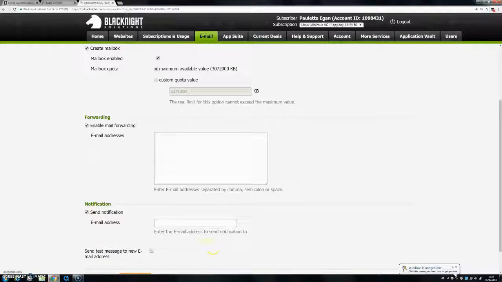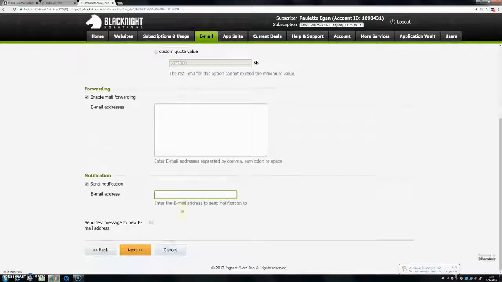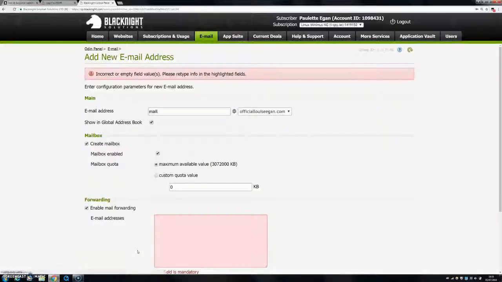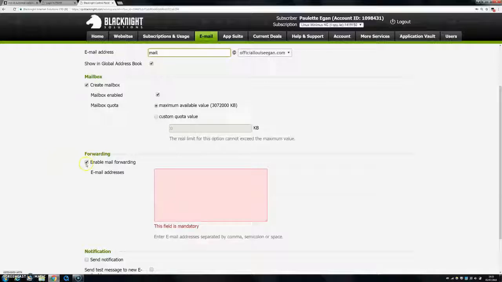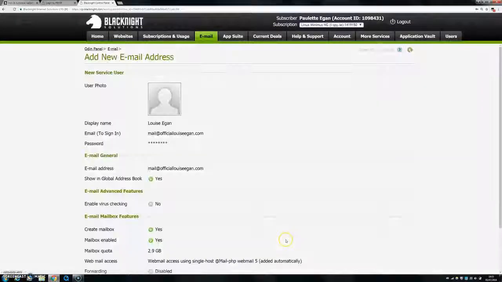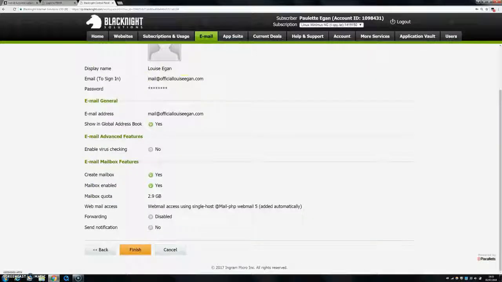With notification, you can notify yourself when this email receives an email. That might be handy if you want. For now, I'm going to click next. I'm just going to uncheck this, but you can set that up as you want. So now it's basically all set up. We have all our details in, and we can just click finish.